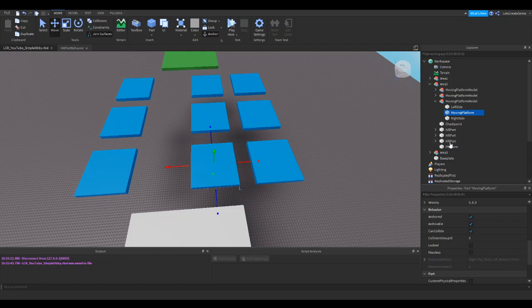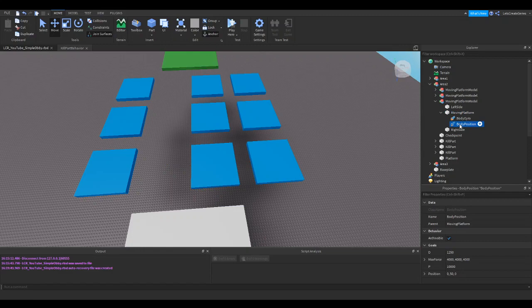It's a list of things we can add, and at the top it says Search Object. We can type in here body, and we should see a bunch of options: body gyro, body position, body angular velocity. What we want is body position, and then we'll add another one. So type body again, and we want body gyro. So we want to see both of these.